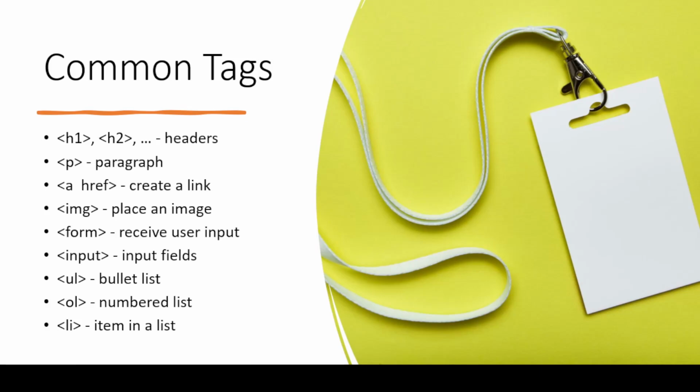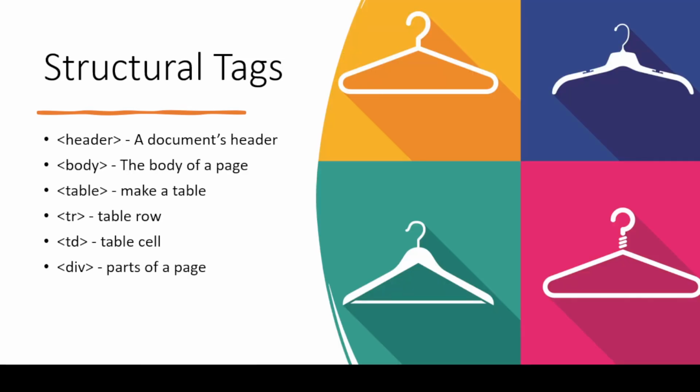our page. Then you may have seen some bullet lists and ordered lists tags, the UL and OL, which allow you to put a bulleted list of items on the screen, and then the LI tells you this is an item to go in that list, a list item tag. So those are a bunch of different formatting tags, but there's also structural tags we should be aware of, like the header of a page, which tells you information about the page, like the page's title that shows up on the top bar when you visit a web page in the browser.